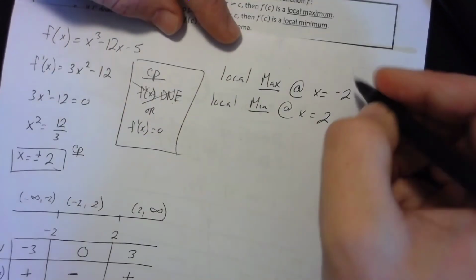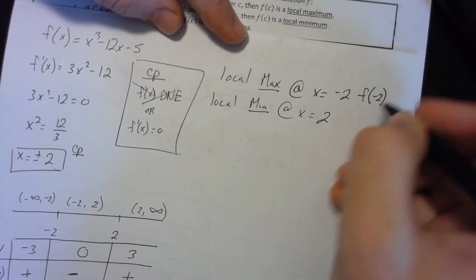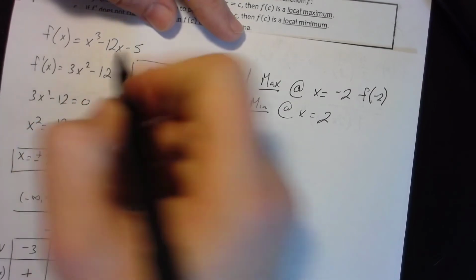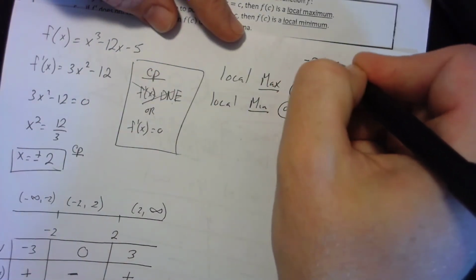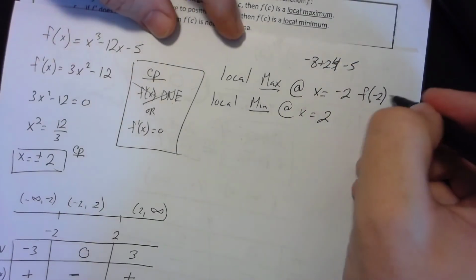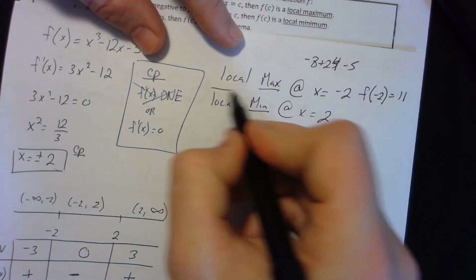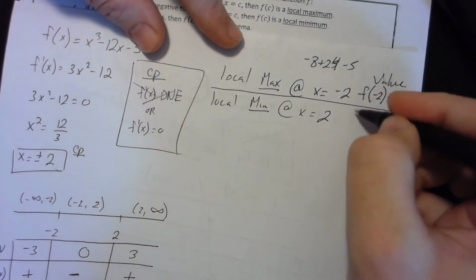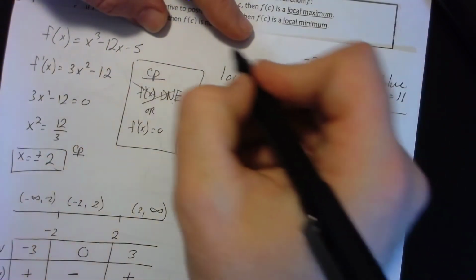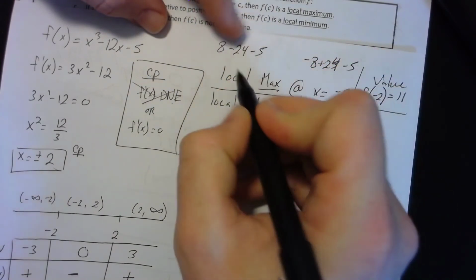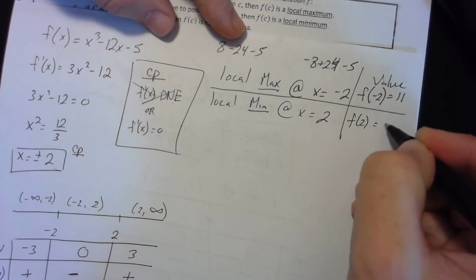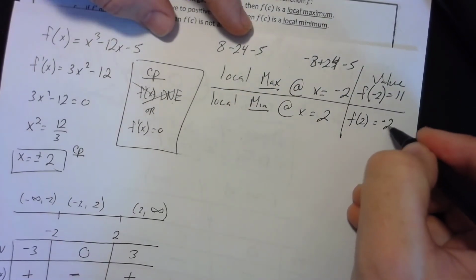How do I find out what the max is? Well, I'm going to go ahead and just simply plug in negative 2 to my original function. Meaning I'm going to have a negative 8, looks like plus 24, negative 8 plus 24 minus 5. In which case I'm going to have a minus 13 plus 24, which looks like a positive 11. So 11 is the actual value of that maximum. And if I go ahead and plug in 2, I'm going to get a positive 8, a negative 24, and a minus 5. So it looks like negative 29 plus 8, which ends up being a negative 21. So f of 2, which is the value, again, one more time, is a negative 21.